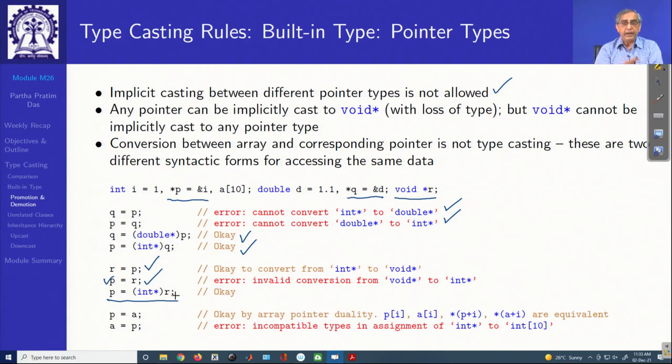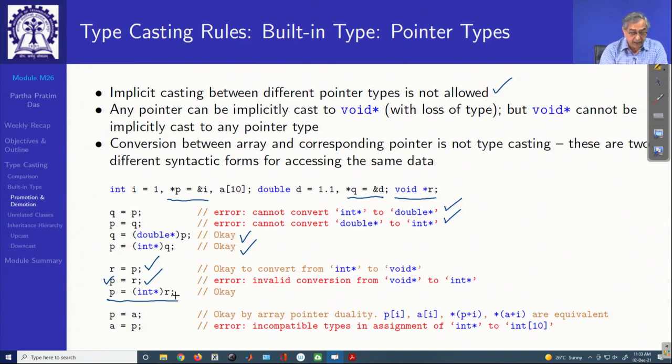The third which might arise in your mind is that we have often used array and pointer in place of one another. You must have seen this in C quite often. This is called array pointer duality, particularly important for multidimensional arrays. So, this conversion is not actually a typecasting. Please keep that in mind. It is just a syntactic form of writing the same intended expression in multiple syntaxes.